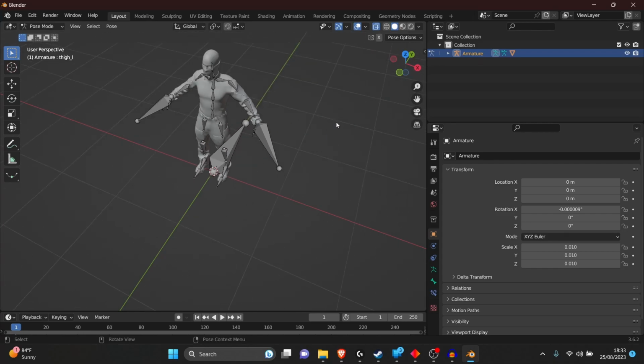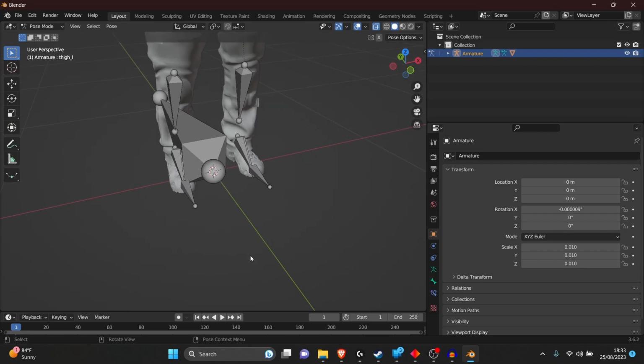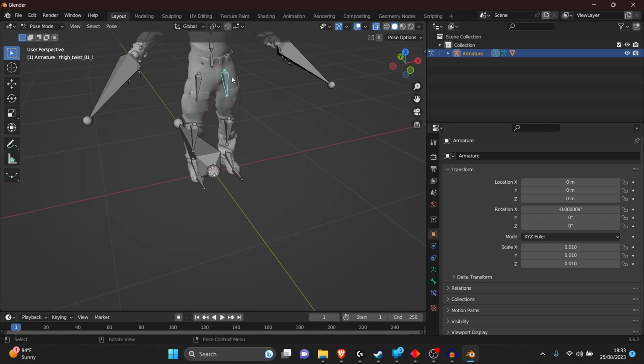Now, this is it. You're done. This is your model. You can go ahead and export into Unity, or maybe you're using it in Blender, so you just simply wouldn't export it, obviously.